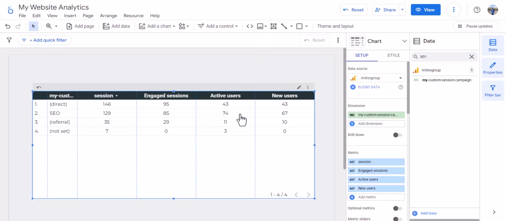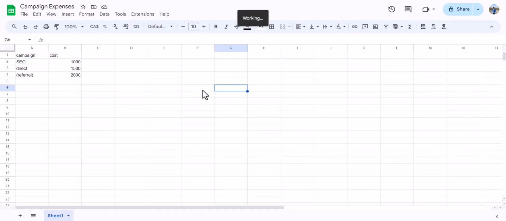Alright, let's just assume that I want to specify a specific cost for each and every one of my campaigns. For example, for direct, I've got like a certain cost. These are my expenses. And for SEO, I've paid like $1,000, a grand. For referral, I've got like a specific number. And for not set, there is just simply nothing, because there is no way around, right?